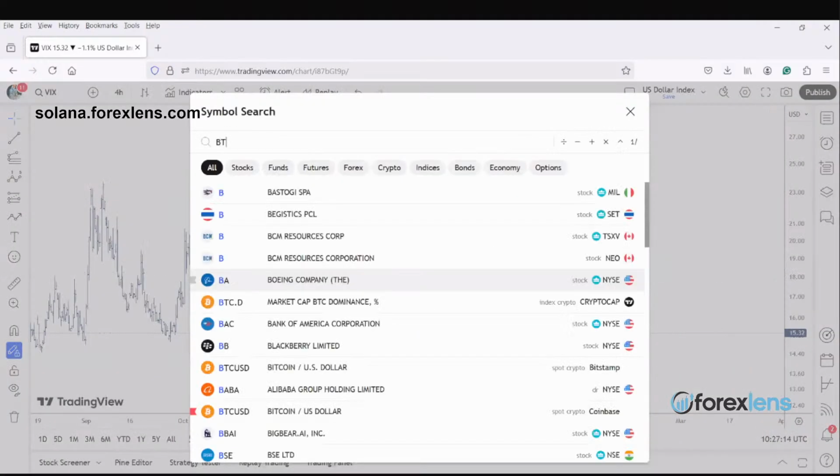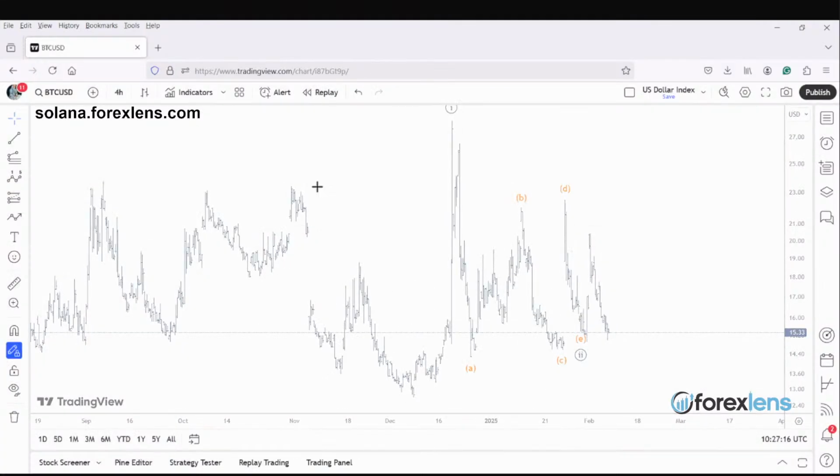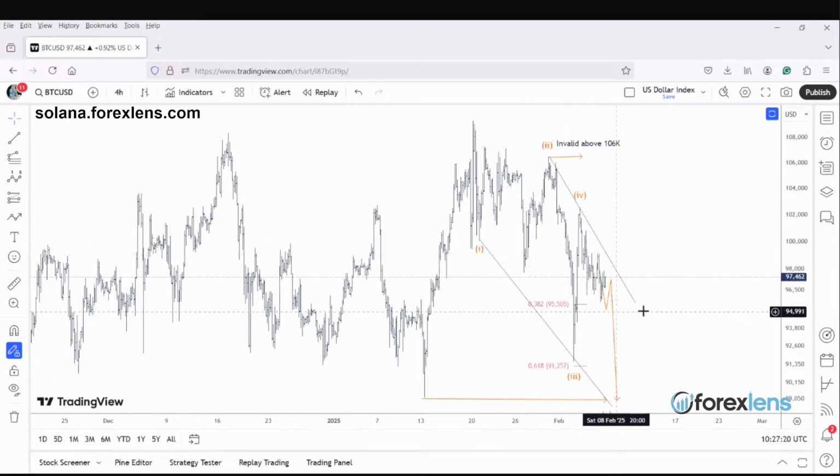Bitcoin. It's been stalling on the wire, if you have noticed it. I don't know if it is because of this fundamental noise or trigger which is going to come, or is it the storm or silence before the storm. But with all humility, I would keep this structure intact. For those who are long, I'm not saying you don't remain long. If you want to be long, please put your stop loss around 91. That is the bottom line.